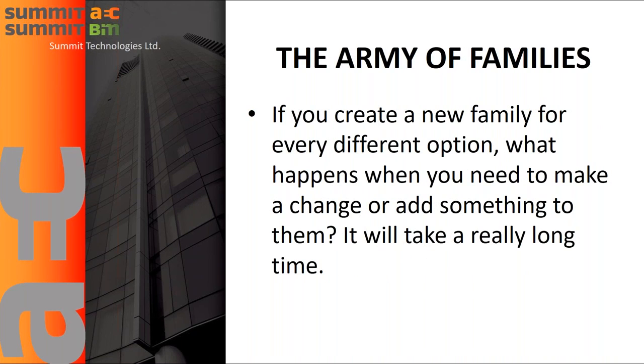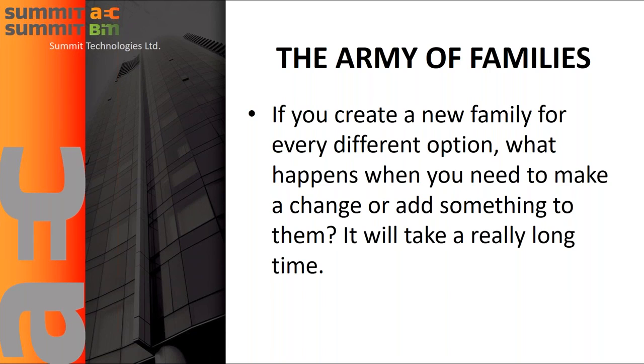So then that's the army of families. What you don't want to do is have a family for every different option. In the example of a door, that would be having a single door with a solid panel as one family, a single door with a vision glazing panel as one family. And now instead of having maybe 8 to 10 door families, you're getting in the range of 15 to 30.